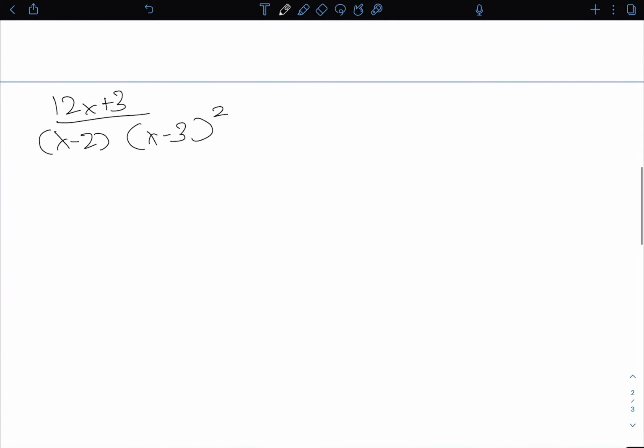You'll recognize this, but then there's also a fraction that's to the power of 2. Now many students think that we should expand it, like x minus 3, x minus 3 squared. But actually that will just make your life a lot harder. The best way to do this is the method that I'm going to cover in this video.